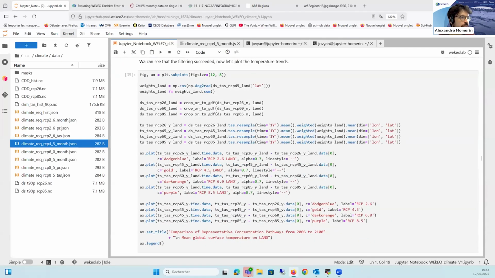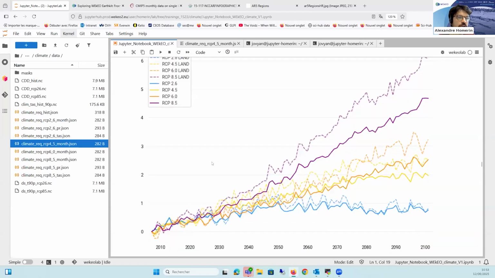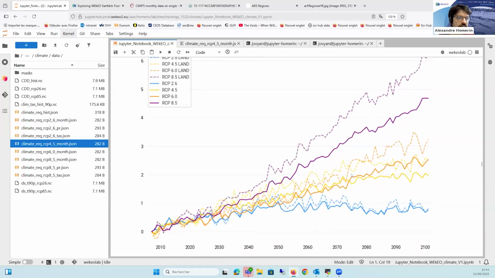And if I do the same analysis using data located on land, I obtain this graph, which shows that, in dashed lines, these are the land temperatures, and the plain lines are the ones that we had before on the global level. And you can see that on land, on each scenario, the temperature seems to rise faster than on a global level.